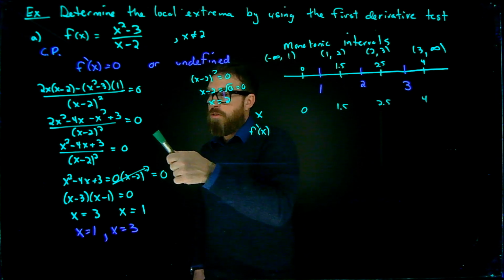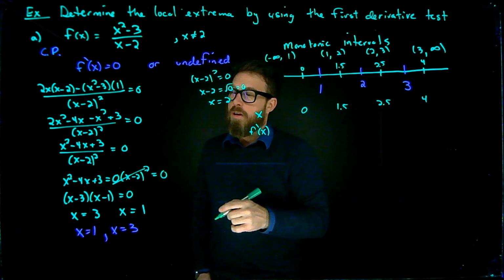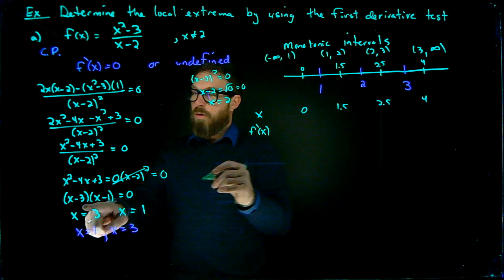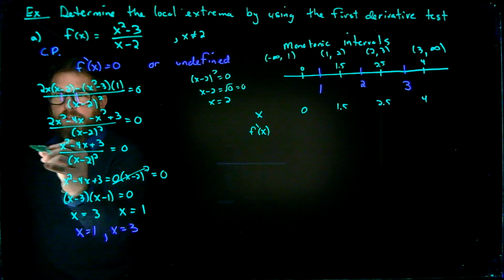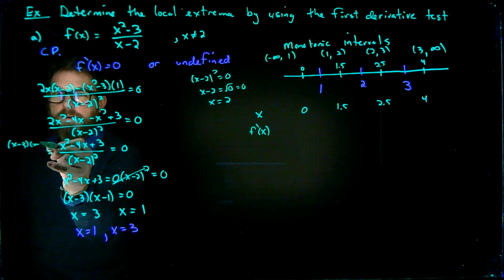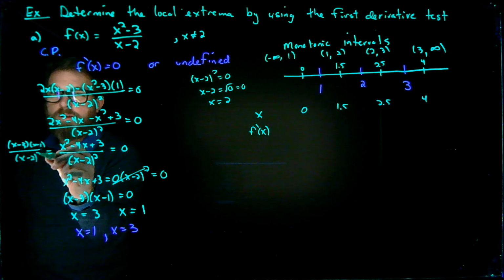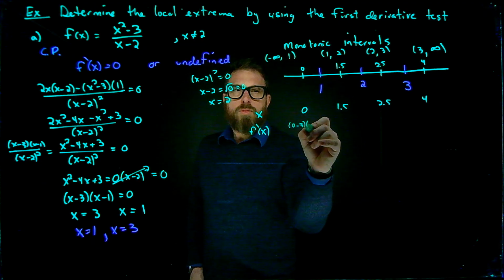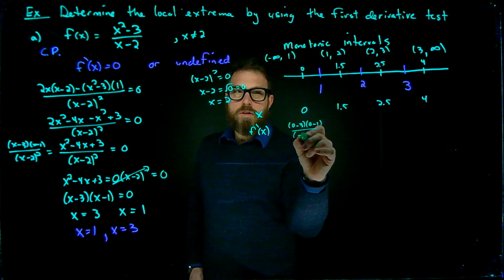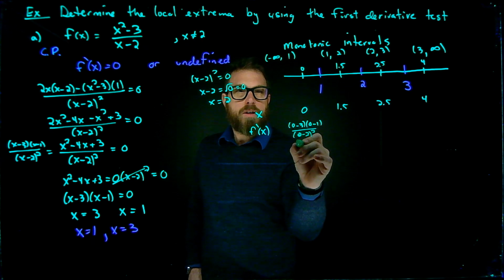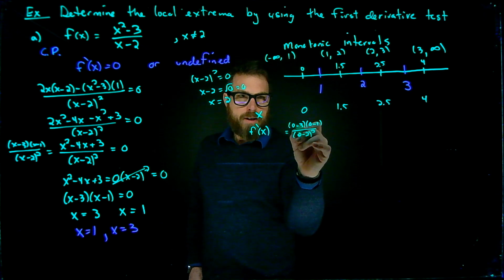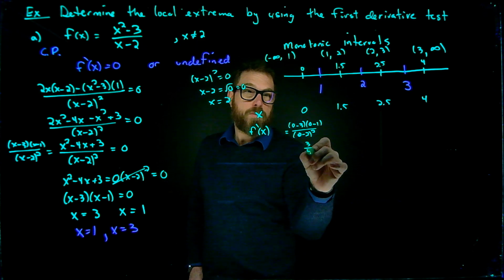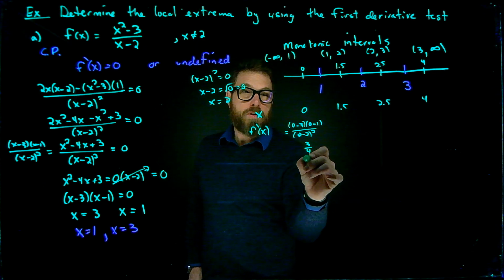And then I'm going to have to plug these into this derivative, which is this piece right here. I'm going to do it in factored form. We know that this thing looks like this: x minus 3, x minus 1, all over x minus 2 squared. Might be easier to do it there. All right, so we're going to have 0 minus 3, 0 minus 1, all over 0 minus 2 squared. So we're going to have negative 3 times negative 1 will be 3, all over negative 2 squared. Negative 2 times negative 2 is positive 4. So this is greater than 0.